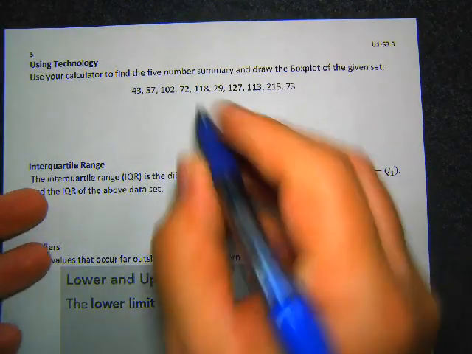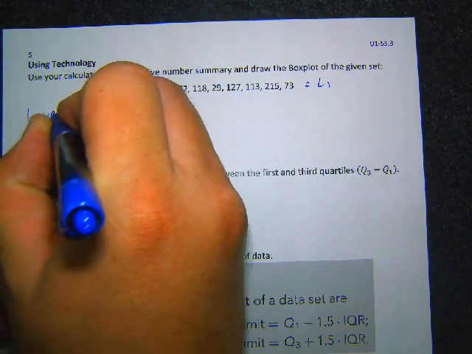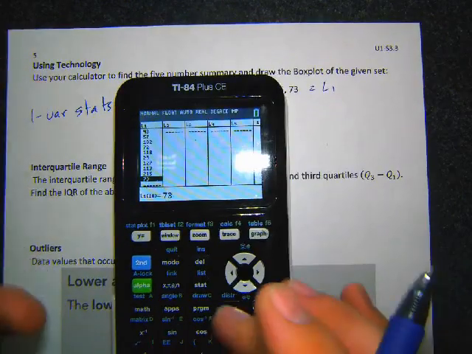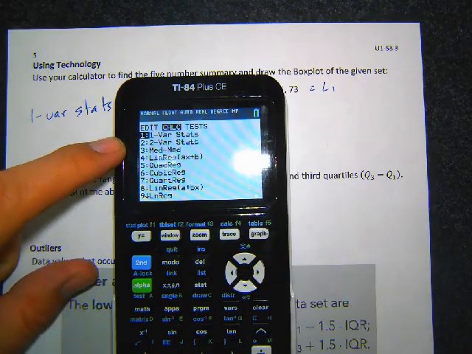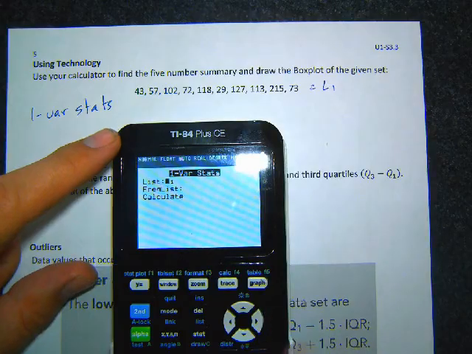So I'm going to have this data. This will be list 1. And I'm going to do the 1-var stats. We'll do these 1-var stats a lot, so hopefully you're familiar with them. You're seeing how this is important. So hit stat, go to calculate, and then there's 1-var stat. Make sure it's still saying list 1 if this is in your list 1.